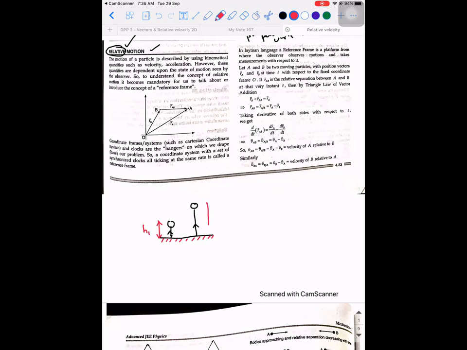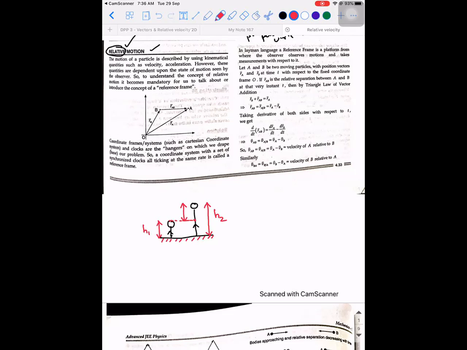Similarly, you take a tape and measure the height of the second person, and the tape says this guy's height is h2. With respect to whom? With respect to the reference line. The reference line can be anything. Accepted? But when I say height of the first person with respect to second, the first person itself is of this much height. So if I try to measure this distance, what exactly is the detail it is going to give us? See, mathematically, what will it give us?